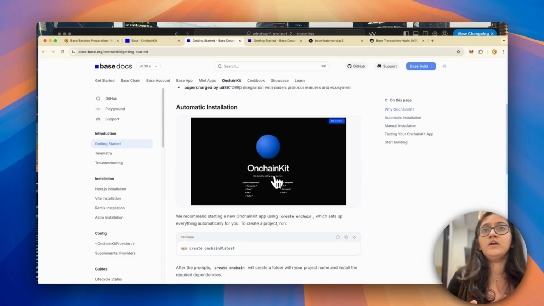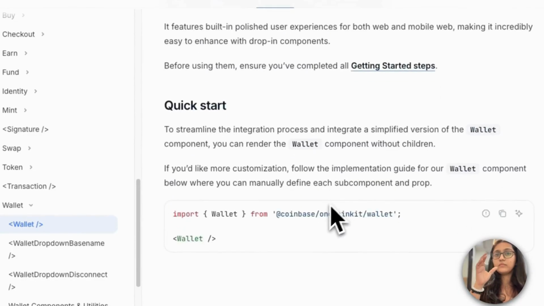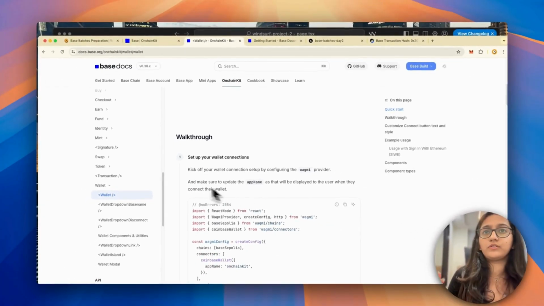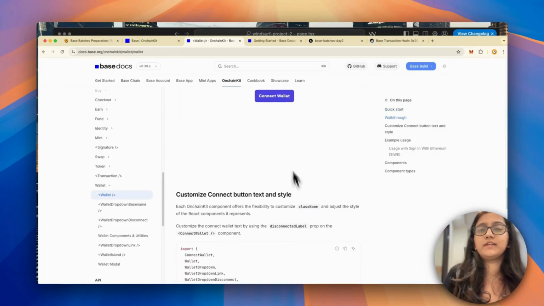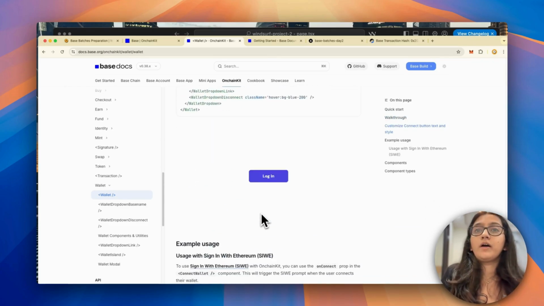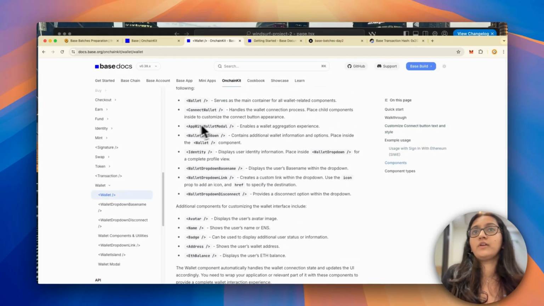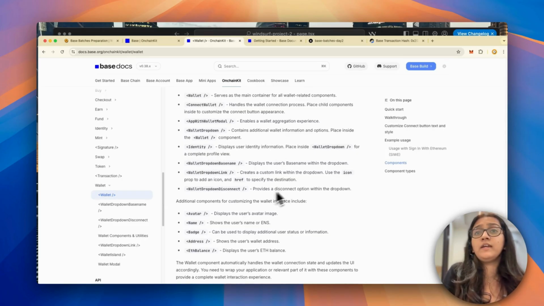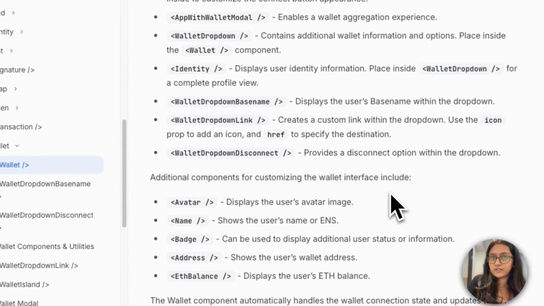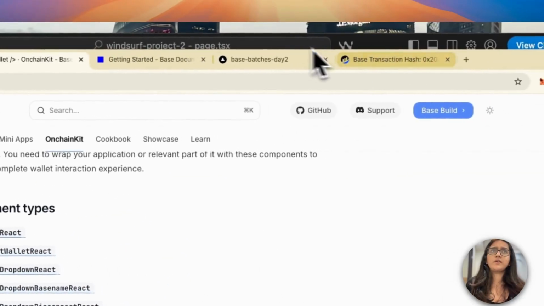Even in the wallet section, if you go here, the quick start, great, walk through setting up connections and all of that. Here is the button that comes in by default, but there's so many other things. Sign in with Ethereum, connect wallet, app with wallet model, wallet drop down, everything like it talks about, and additional components for customizing the wallet interface. So yeah, too many things to experiment with.